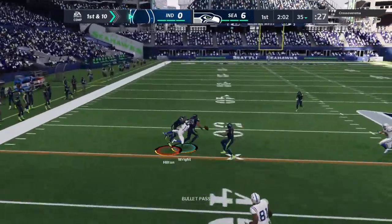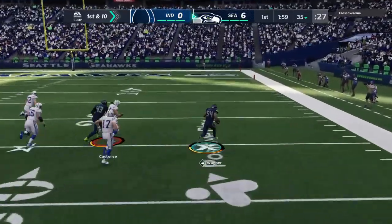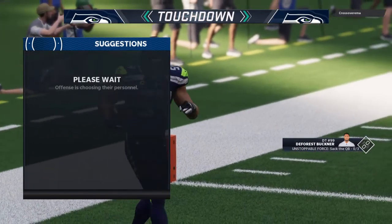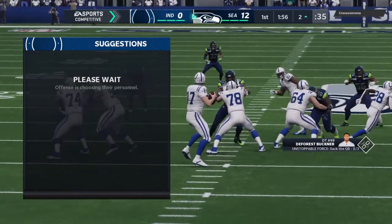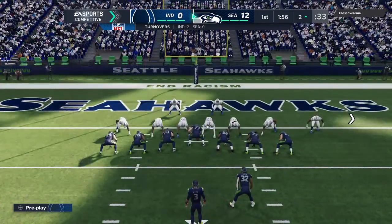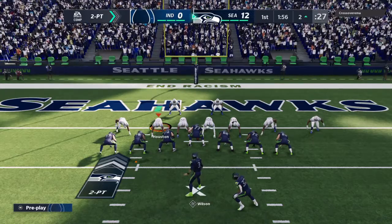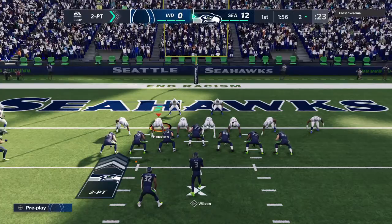I hear my old college coach right now. No way, dude. I lofted that because I tapped the button. That's trash again. He bolts it into traffic when I tap the button. Suck it, man. You suck. You can even see he put air under it. He still bolted into traffic. That doesn't make any sense. I hate passing in this Madden. So bad.